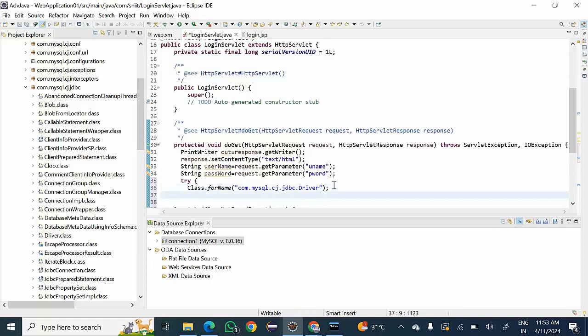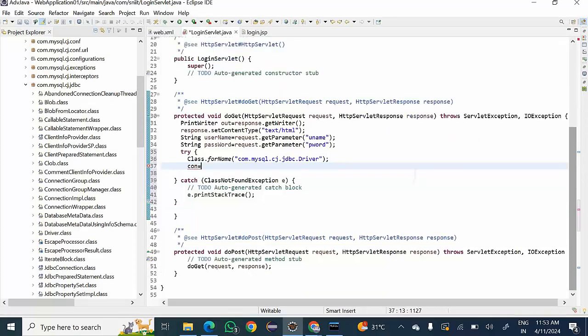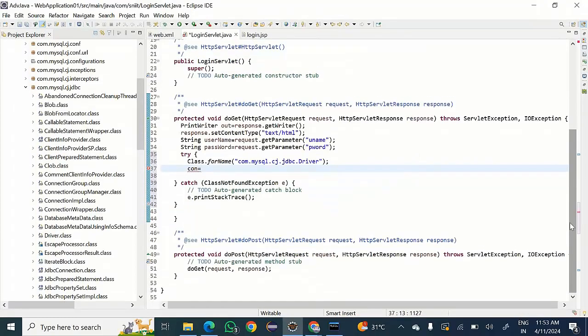The step is, suppose I want to take a connection. Same thing, except this driver loading. Previously, what we explained in the JDBC concept is the same, but we are using it in a servlet in a different style. Now here, I should take the help of the DriverManager class. I think you remember that seven classes and interfaces will be used in database connection. So those things I'm going to use here.